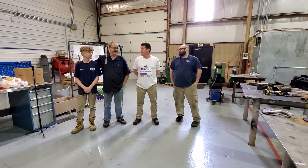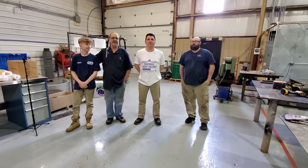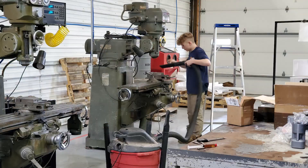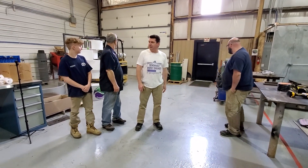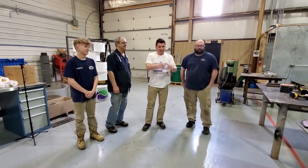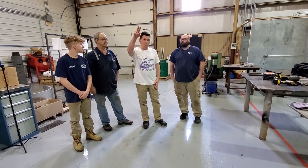Weekly Whirl number five for Harmony Turbines. The date today is the 16th of April. We got our forklift back, and we got a whole bunch of awesome things buttoned up this week. We have our bandsaw working now, thanks to my uncle and Josh putting a lot of time in on that. We have our welding area even further set up, and we've got a couple things started with the lathe already.